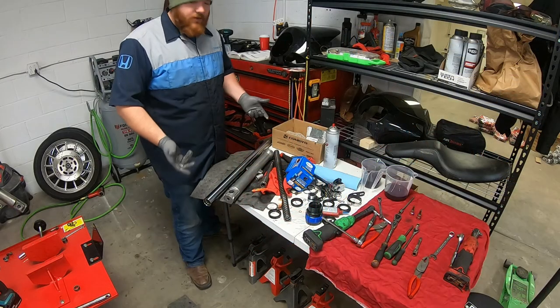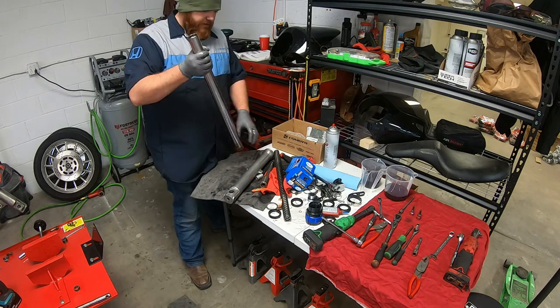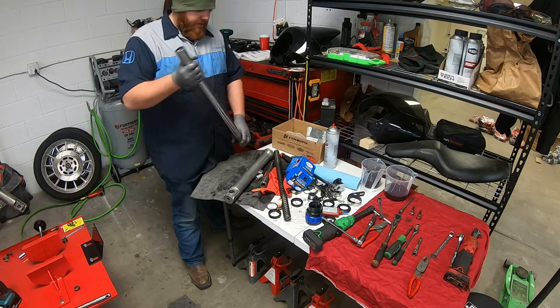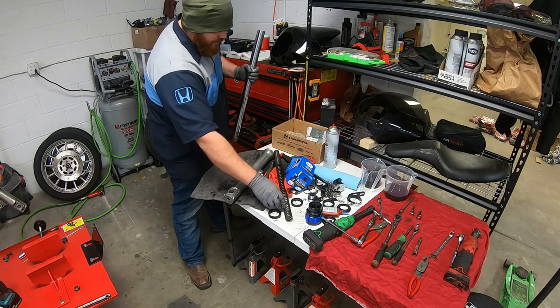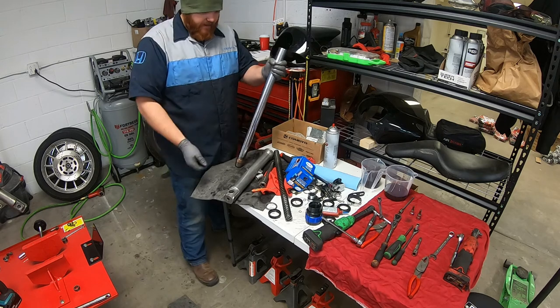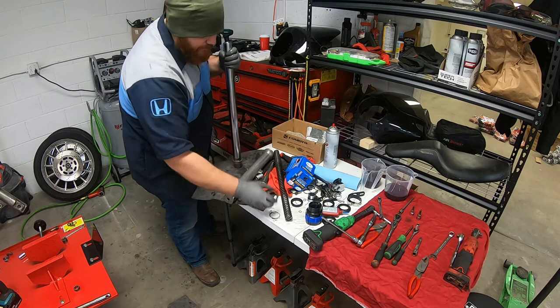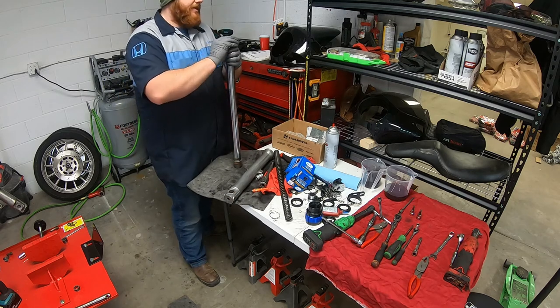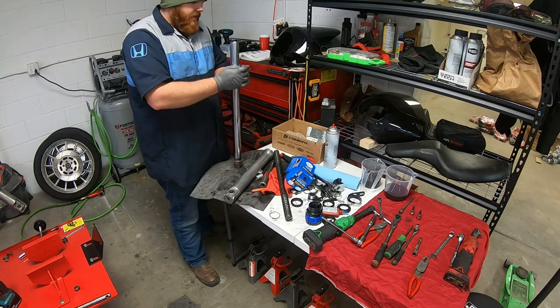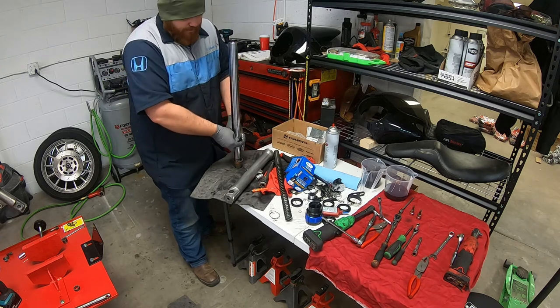Alright, so now we're ready to reassemble our fork. First thing we're going to do is take our tube here. We're going to slide that bushing on like that. And then our steel washer. And then our seal. Seals, lubricate it with a little bit of oil.